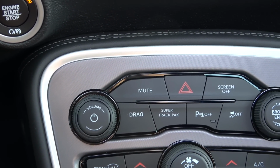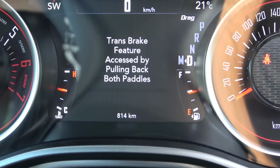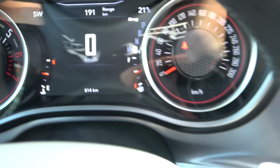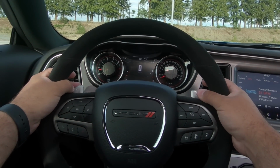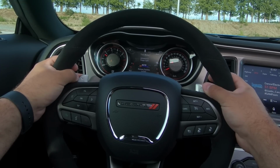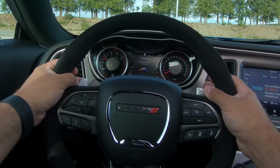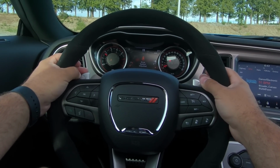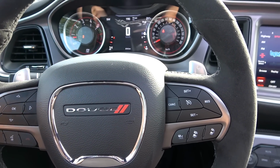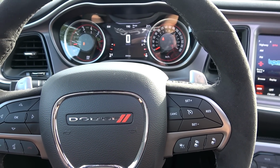So now lastly, how to use the trans brake. You're going to hit your drag button. It's going to bring up messaging in the cluster telling you the trans brake feature is enabled. You're going to pull back on both paddles, put your left foot on the brake, start to rev the vehicle up, let go of one of the paddles, let go of the brake, and then when you release the final paddle, that's when the car will launch. That last paddle is what you use to hold the car on the trans brake.